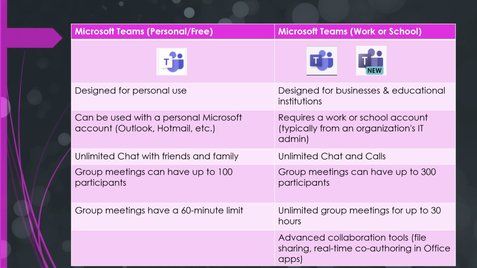When it comes to Microsoft Teams Work or School, this application is designed for businesses and educational institutions. You need to have a Microsoft Business license such as Business Standard, Business Premium, or Microsoft Enterprise Grade licenses such as E3 or E5. It requires your account to be created by the organization's IT admin, and they usually provide you the credentials to your Microsoft account, which can be used to log into Microsoft Teams Work or School account.